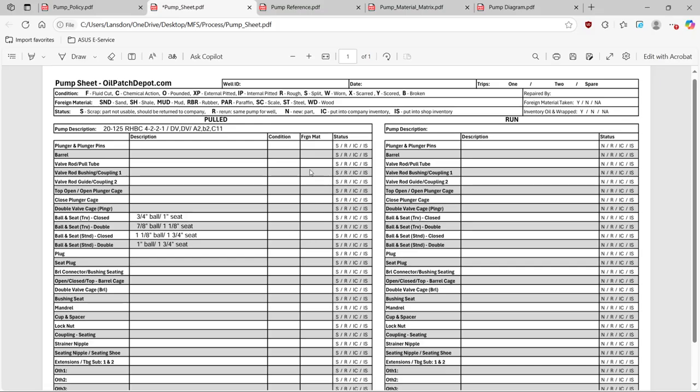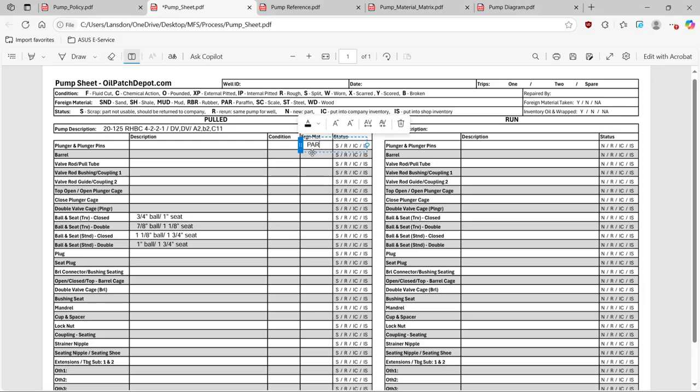And so any foreign material, if you find scale in it, you're able to clean the scale off, or paraffin, and you're able to clean the paraffin out and the part's still good, well, you would still want to put paraffin. So let's say you pull out the plunger and it's all clogged up with paraffin, or you find paraffin inside of it, then you need to put PAR right here.